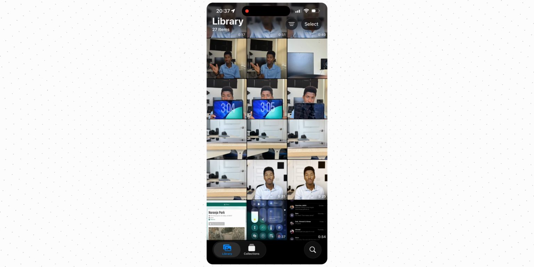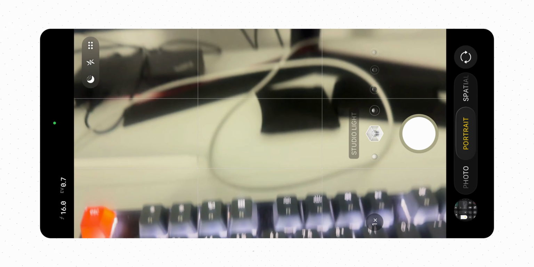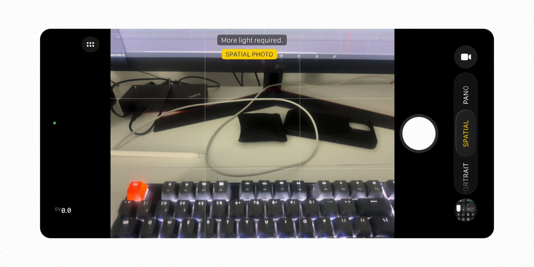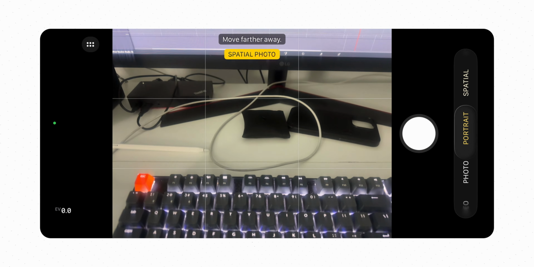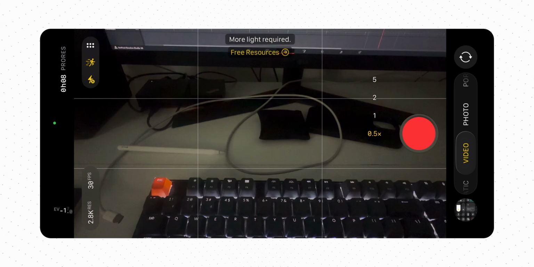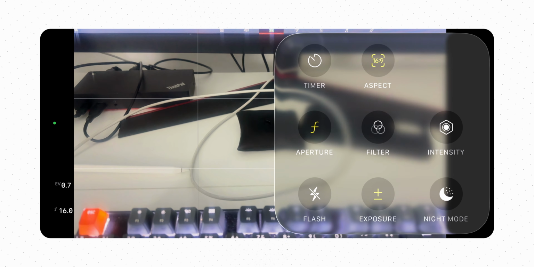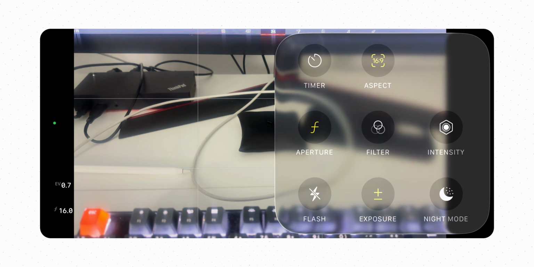Okay, so the thing that people didn't like with iOS 18 was what Apple did with the Photos app. But in iOS 26, they actually fixed it. Thanks, Apple. Now you have all the different modes here at the bottom, and you can swipe through them. To see additional settings, you can click on the mode that you're in, or these 6 dots here at the top. And there is this new mode called Spatial, and it does exactly what it sounds like. It lets you shoot spatial scenes. And you can benefit from that if you have a Vision Pro.